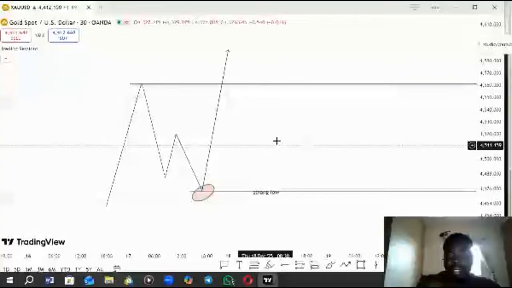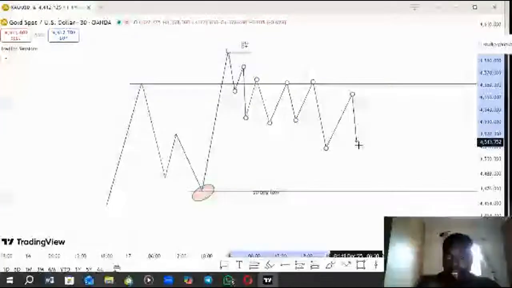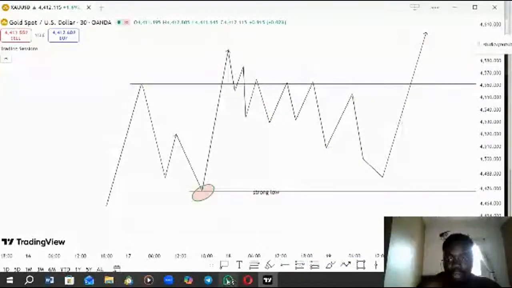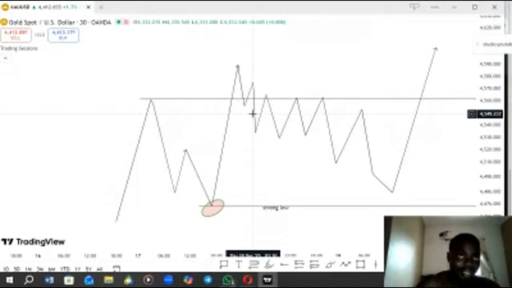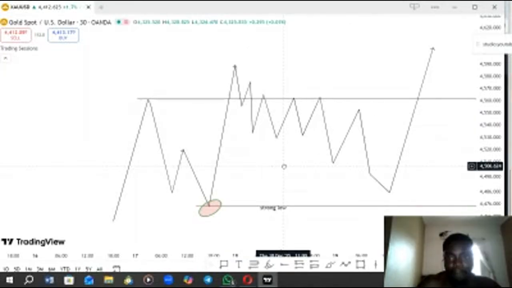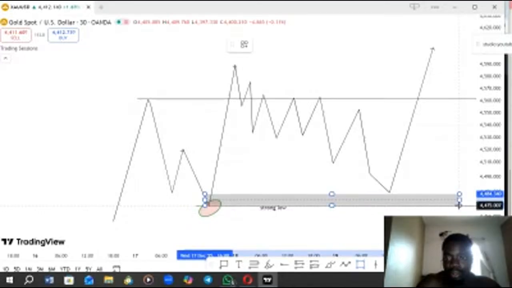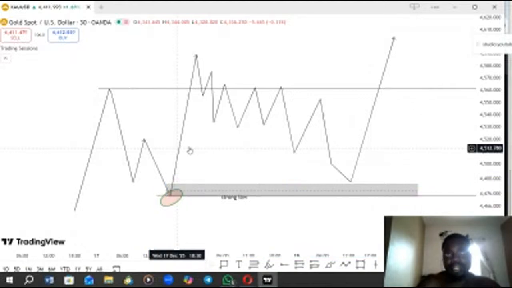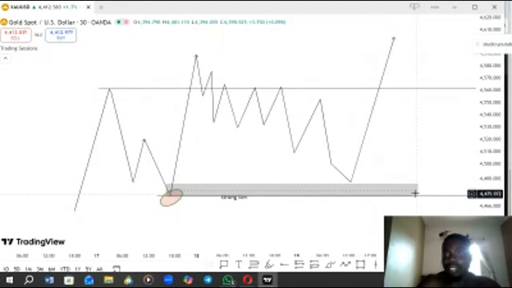So price can come down here. This is what I'm showing you, because if you start seeing some kind of internal structures within your swing structure, you are still bullish. So don't allow internal structures to confuse you. Know the range that you're trading within. It is within this swing structure that you mark your liquidity as price is coming to your demand. Maybe equal highs and equal lows, maybe a fair value gap and all that. Then you can take your trades.